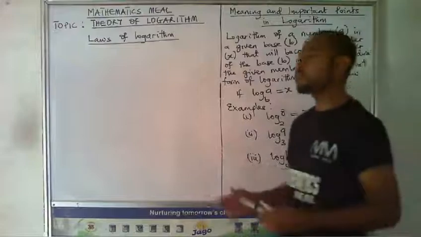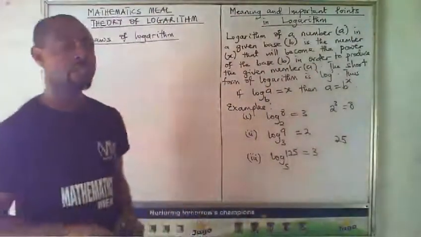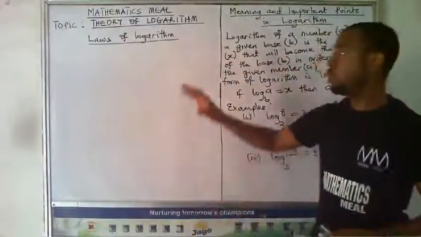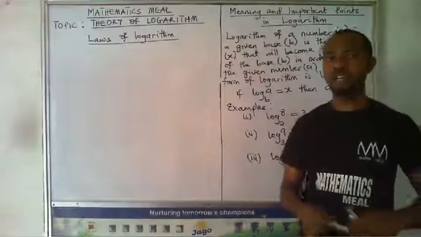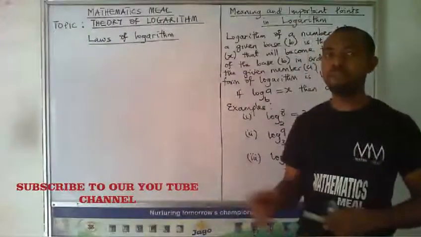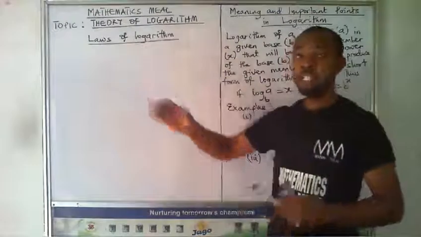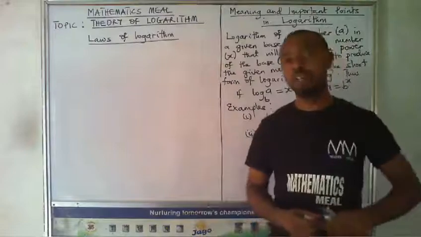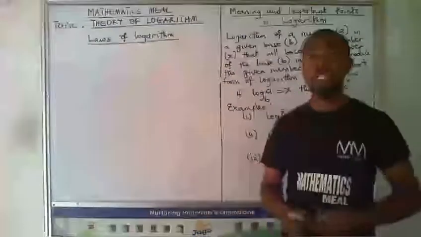Now, if we will solve problems in logarithm, if we will simplify terms and expressions in logarithm, if we are going to solve equations in logarithm, definitely the laws of logarithm are important. You know that laws are very necessary. Without laws, we will have anarchy. So in order to avoid mathematical disorderliness and mathematical anarchy, we need laws. If not for the laws, there will be disorderliness in logarithm. That's why it's important that you follow me as we study these laws.